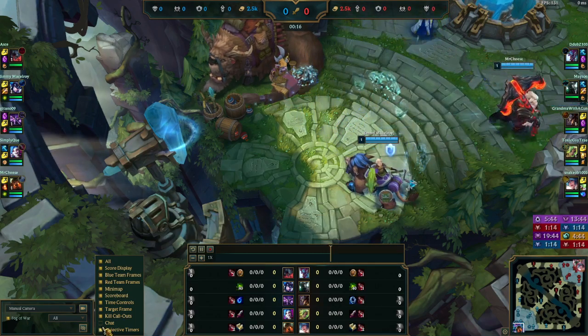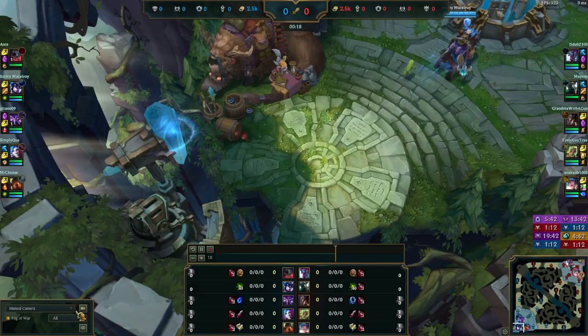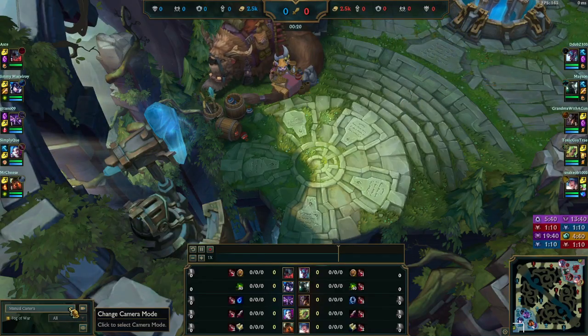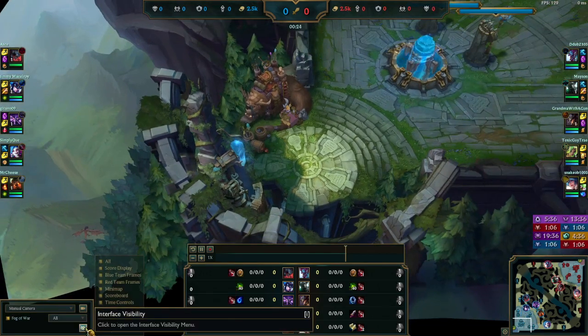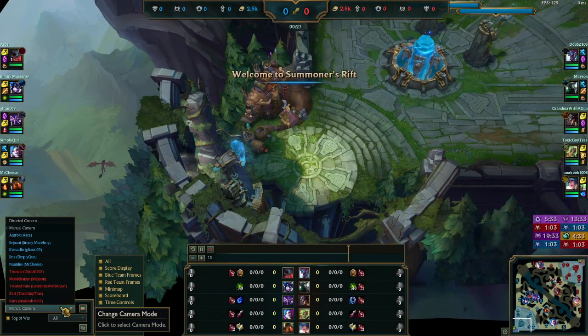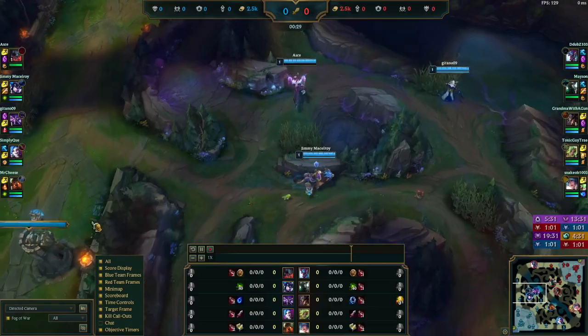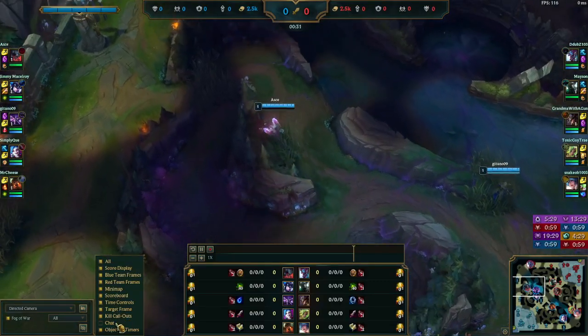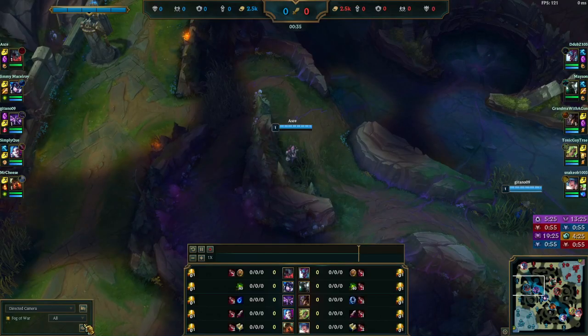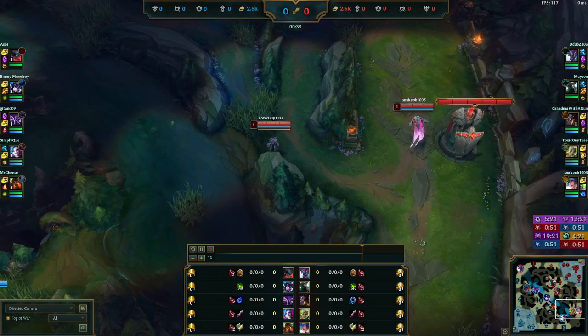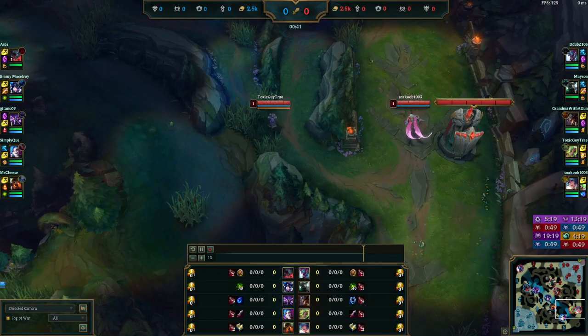So that's good. I'm gonna get the objective timers up. What did you see here? Let's see if I can get this. Oh, look at that zoom out. Let's go. A Mordekaiser jungle and a Trundle top. We'll go to the directed camera. I think that matchup is good for Trundle top. Yeah, I think he beats Aatrox down. I think it's all about spacing for sure. I used to play some Trundle top.